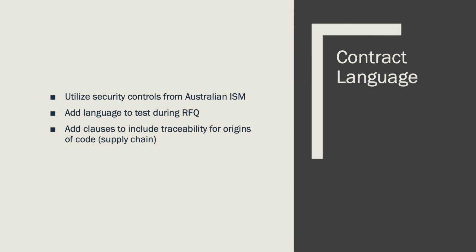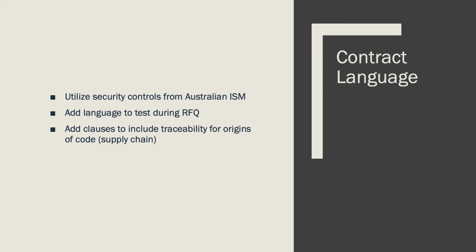In regards to contract language to use for future software acquisitions, it is recommended that the team utilize the Australian Information Security Manual Contract Language Security Controls. This would include language that requires the vendor to provide log information related to the organization's information and services, protecting provided information in a secure and portable manner for backups, and protecting the confidentiality, integrity, and availability of information provided to the supplier.